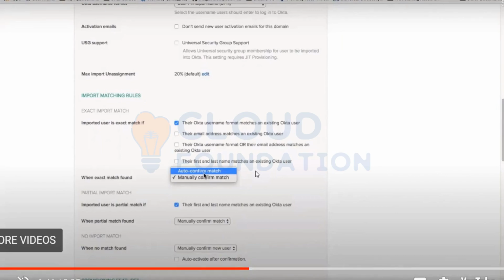That time Okta will stop that, because Okta will think that it may be a duplicate, or it may be a unique user. Likewise, Okta will start thinking, and it will stop and block it. Partial match found. That's why we will always prefer to go with the email address. If you select email address as the merging mechanism, then these options will not be used for sure. Likewise, we can decide accordingly.